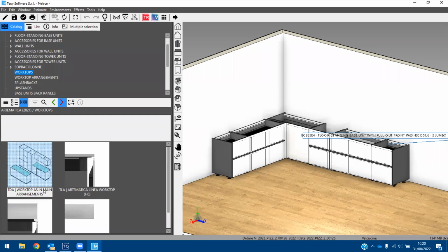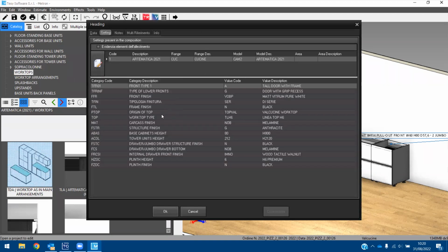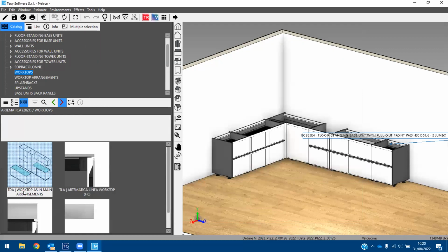This means that the main arrangement is this one. I click on the pencil icon because at the beginning we have chosen a worktop, the worktop linear 6. So if we want to use this worktop, we can use worktop as in main arrangement. It is the same if we use worktop linear 6 from here, right? It doesn't change things.